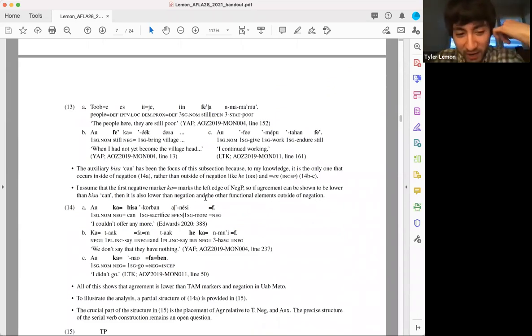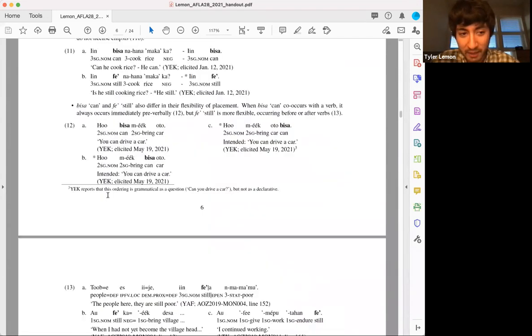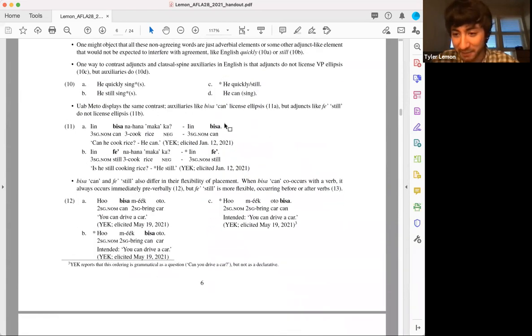Okay, so basically you're wondering why not just call bisa a big V head that then selects for a verb phrase complement or something. I am not necessarily sure I have a good argument against that. The primary thing I started out using to distinguish lexical V's from non-lexical V's was: do they take agreement or not? In order to show that bisa was higher than these other things, I did the ellipsis test, because presumably if you can elide something after it, that shows the thing that can license the ellipsis is higher.